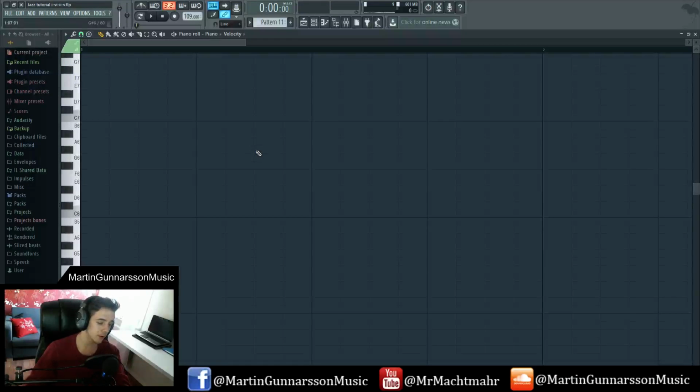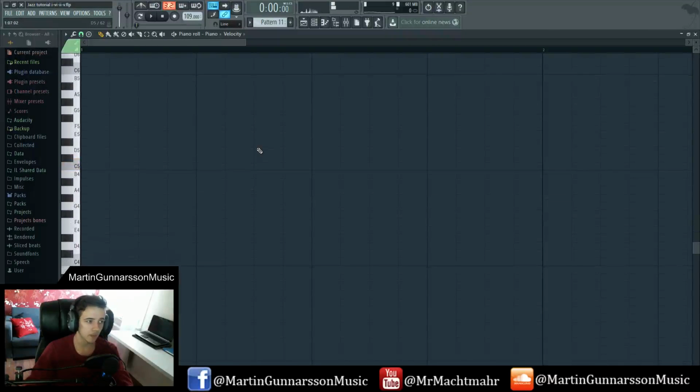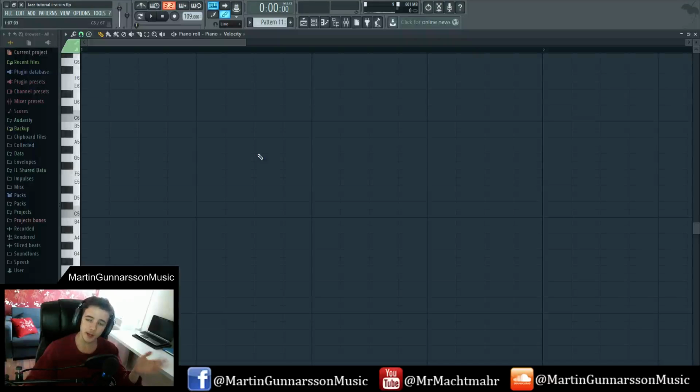If we were to create a song in the C major scale, then we have to start off from the C note. And as you all may know, the C major scale consists of all white keys. So these are the keys in the C major scale.